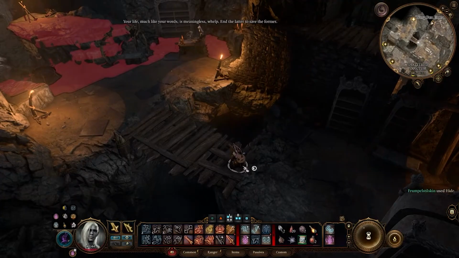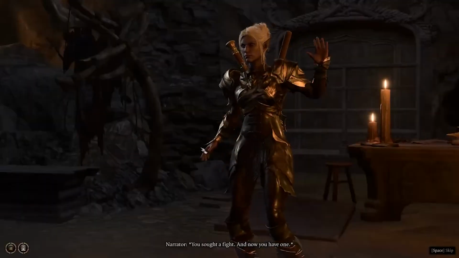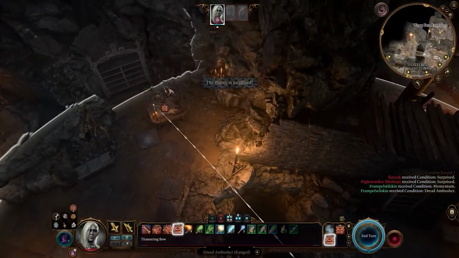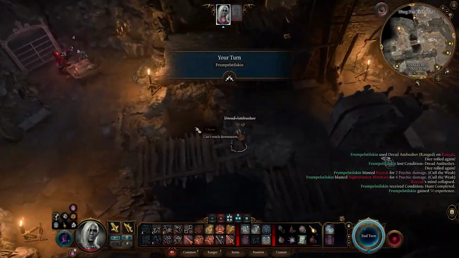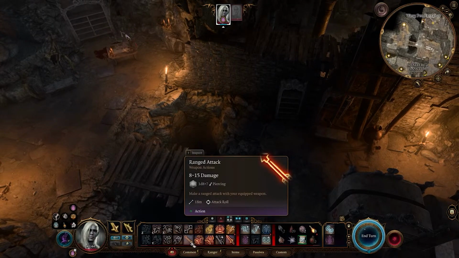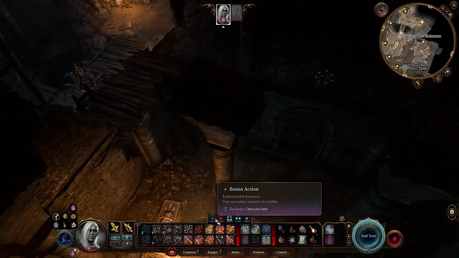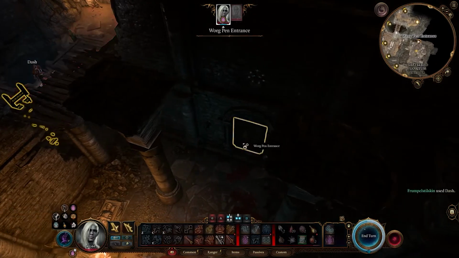So in this case, Minthara did not aggro, so I'm just going to start a fight with them to take out the other goblin that is talking to her. Surprise, nice. Once again, use the Boots of Speed to click heals and run away, and drop combat by going inside Halsin's prison.